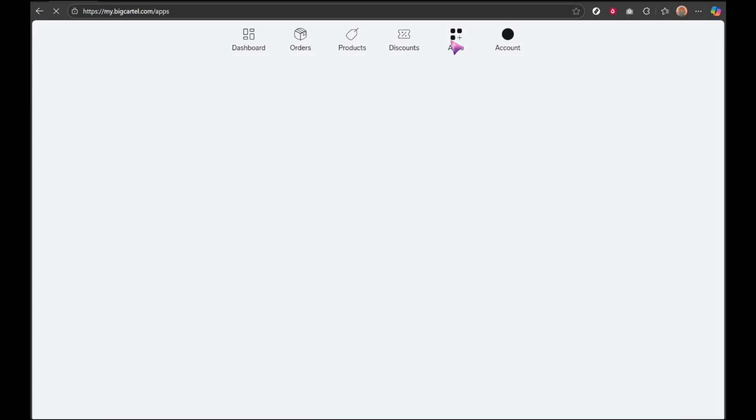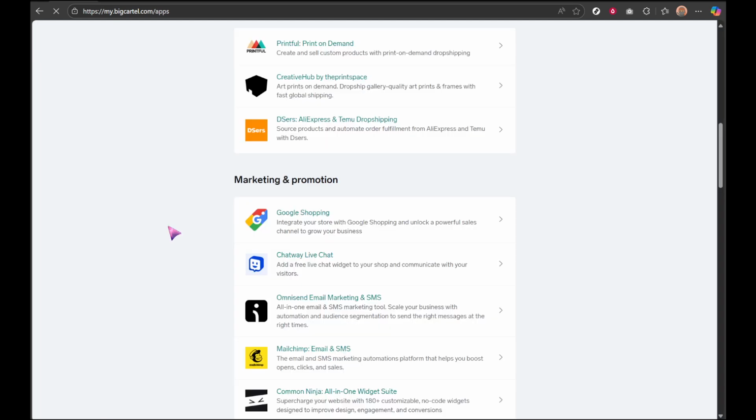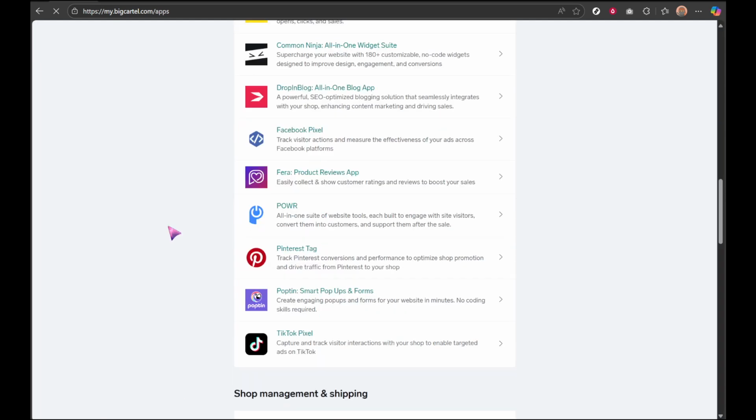POWR is a versatile tool that offers a host of features, including the option to add music players to your site. Click on POWR to proceed, but keep in mind that some features of POWR, especially those more advanced, might require an upgrade to your current plan. It's something worth considering if you haven't already decided on your plan level. If you find that an upgrade suits your needs and budget, go ahead and click on Upgrade to Install to proceed with using the POWR app.